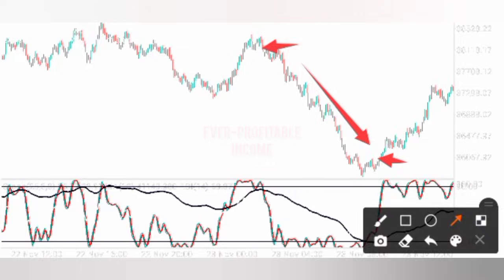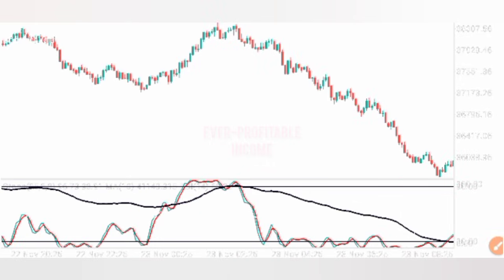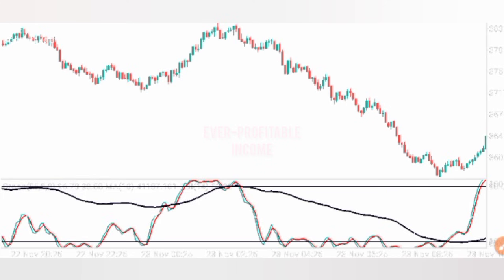Now notice that the stochastic oscillator often touches the oversold level or the overbought level, but the moving average does not touch. It is only when the moving average intercepts the stochastic oscillator at the oversold level or the overbought level that you can decide to take a trade. Now let's scroll through our charts to confirm these occurrences again.